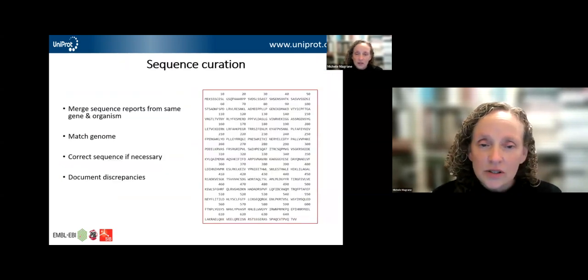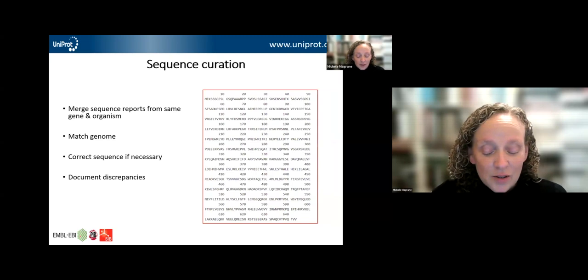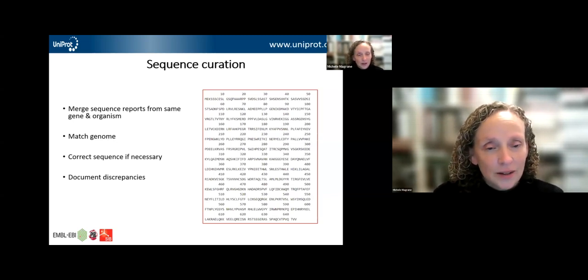On the next few slides, I'm going to talk you through what is involved in the manual curation process. The UniProt Knowledge Base is a protein sequence database, and although we add many layers of data around the sequence, we want to make sure that the sequence we provide for each protein is as accurate as possible.